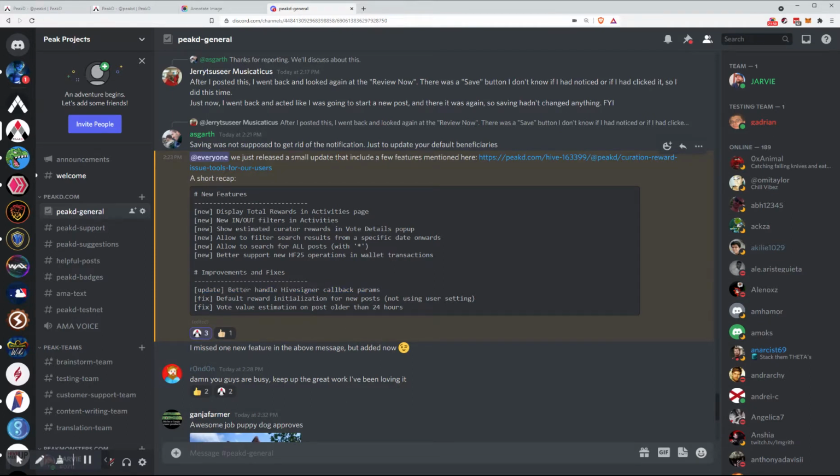And so now there's a couple of new fixes. The bigger one is some problems people were having with the new Hive Signer that just got released. We're just helping to make sure that PeakD works with that login system. There are 3 login systems, as you recall. Hive Signer is one of them that a lot of people with mobile phones tend to use. Mobile phones in South America seems to be the big audience for Hive Signer.